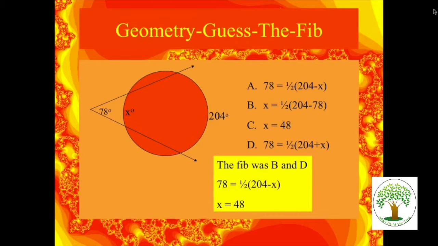Okay, this intersects outside the circle. So which one of these couldn't be it? Oh, D can't be it, right? So D is wrong. The fib was D because it's an add, right? Then why is it not B though? That's the one I thought was right. Well, because whenever we're doing this, it's the angle equals the two subtracted arcs, not the arc.